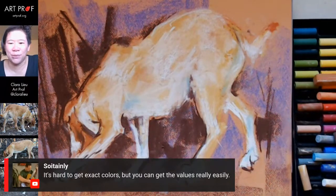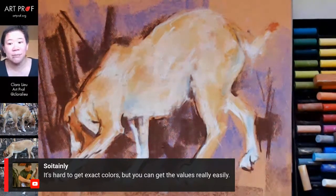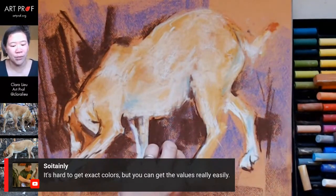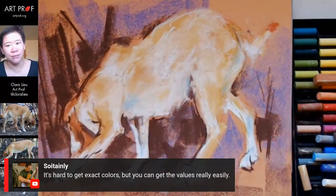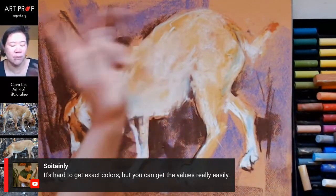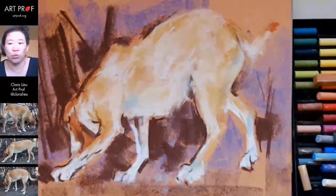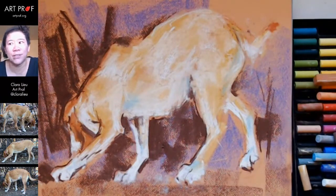So this is a good point from Soyton Lee. It's hard to get exact colors, but you can get the values really easily. Yeah, I would say between the two, color versus value, value is a lot more helpful because value is how light or dark something is. So you can see in my drawing, I have a dark background with a bright dog, and that lets the dog pop. Now, what colors the values are, that's up to me. I chose to make this a dark purple. I chose to make this a light yellow ochre. So yes, that's a great example that value is something you really should take from the photo, assuming that you want something that looks fairly realistic.